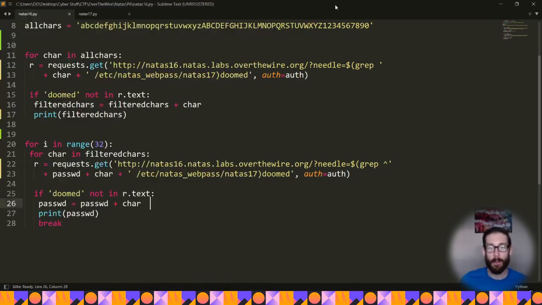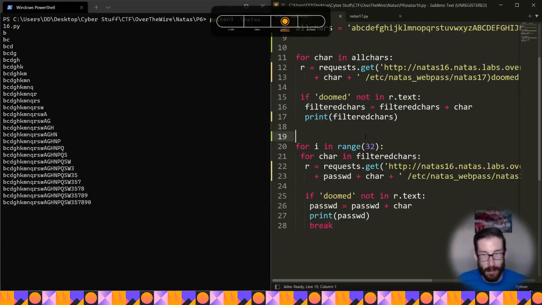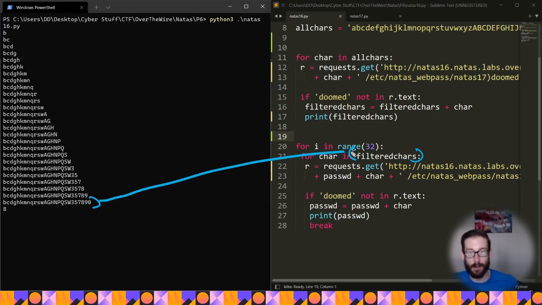Okay. So what's happening here, I'll do it on this side. What's happening here is we're pulling in all the different characters that are in the filtered character set. So you can see that these characters here are a part of the filtered set, which goes here. And then these characters that are being populated here are actually the correct order for the password, which is going to be in this section here, because we're basically saying, okay, is 8 a part of it?